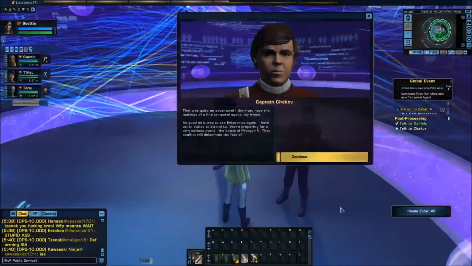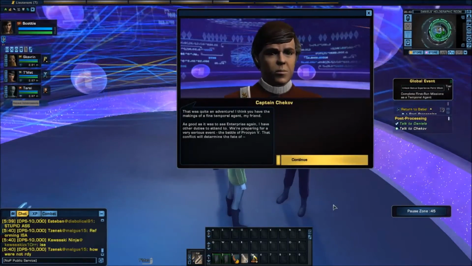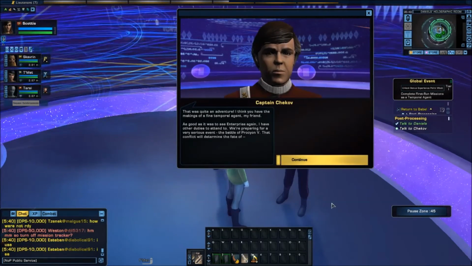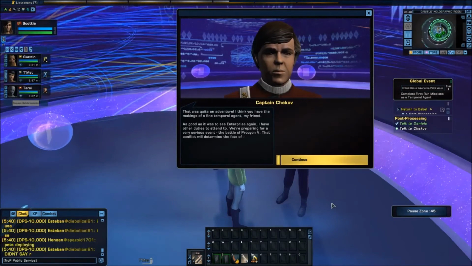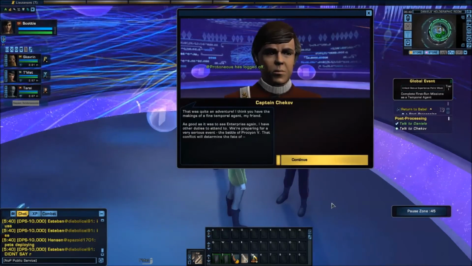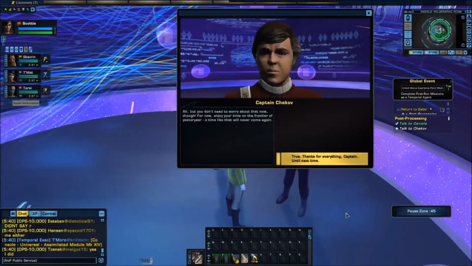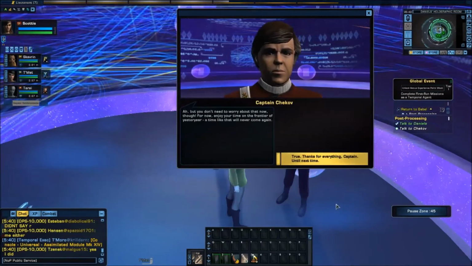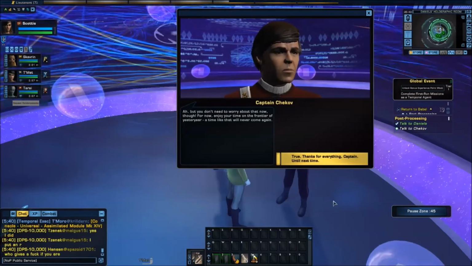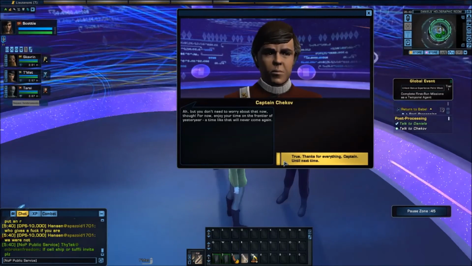That was quite an adventure. I think you have the makings of a fine temporal agent, my friend. As good as it was to see Enterprise again, I have other duties to attend to. We're preparing for a very serious event, the Battle of Procyon 5. That conflict will determine the... Ah, but you don't need to worry about that now. Enjoy your time on the frontier of yesteryear, a time that will never come again. True. Thanks for everything, Captain. Until next time.